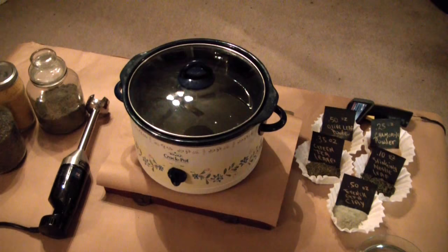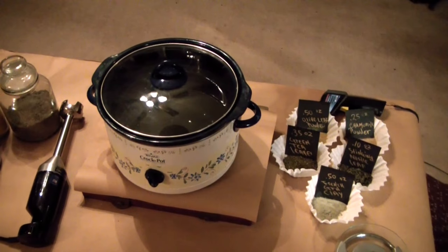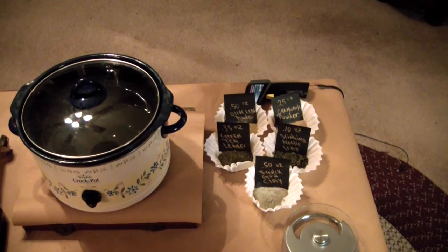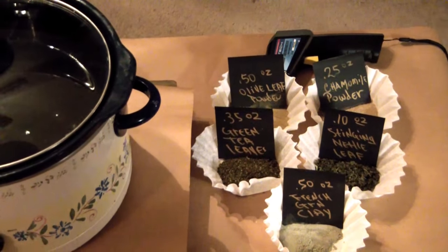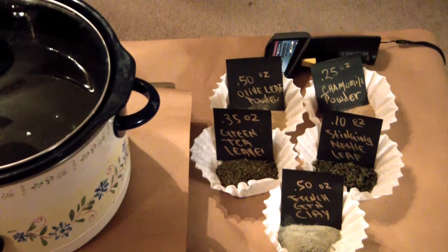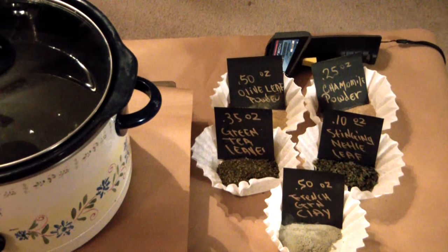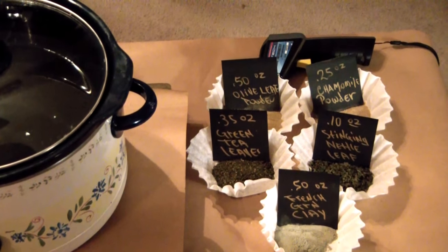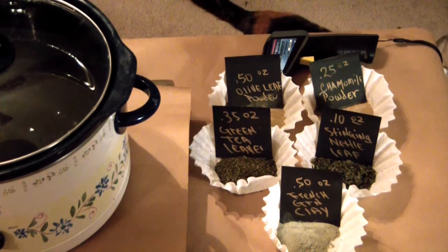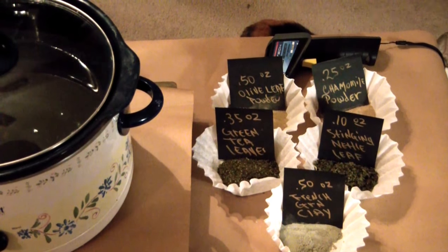The soap I'm going to be making today has 100% olive oil, no other fats or butters added. Then I have a few items that I also like to put in my soap. I have 0.5 ounces of olive leaf powder, 0.25 ounces of chamomile powder, 0.35 ounces of green tea leaves, 0.10 ounces of stinging nettle leaf, and finally 0.5 ounces of French green clay.